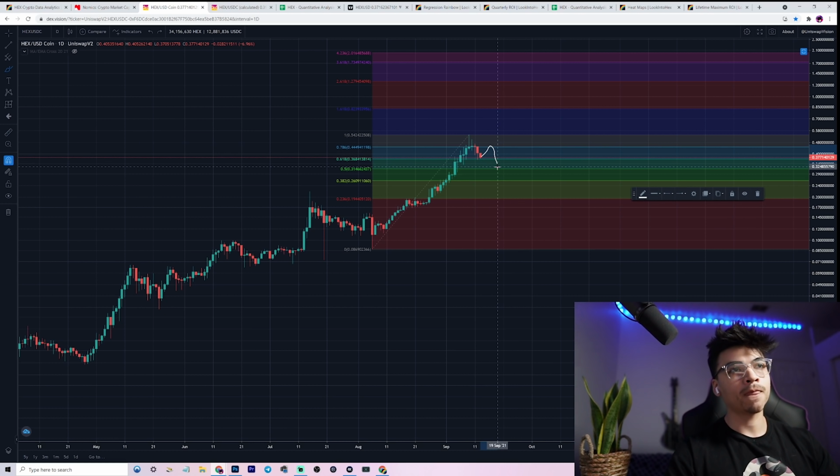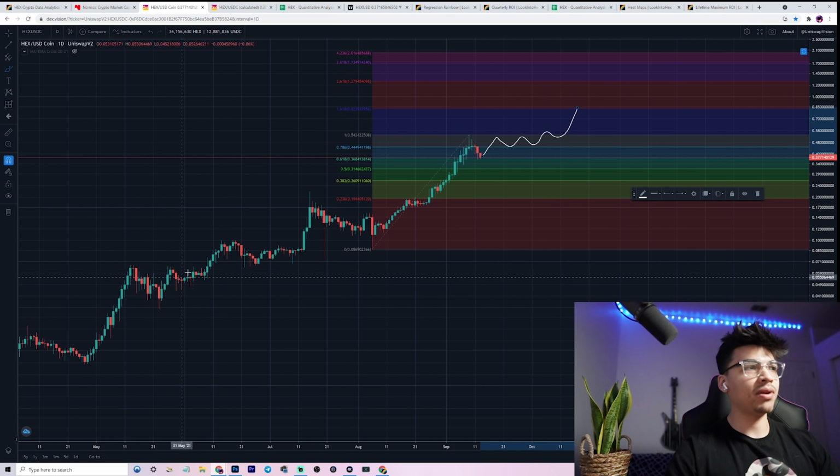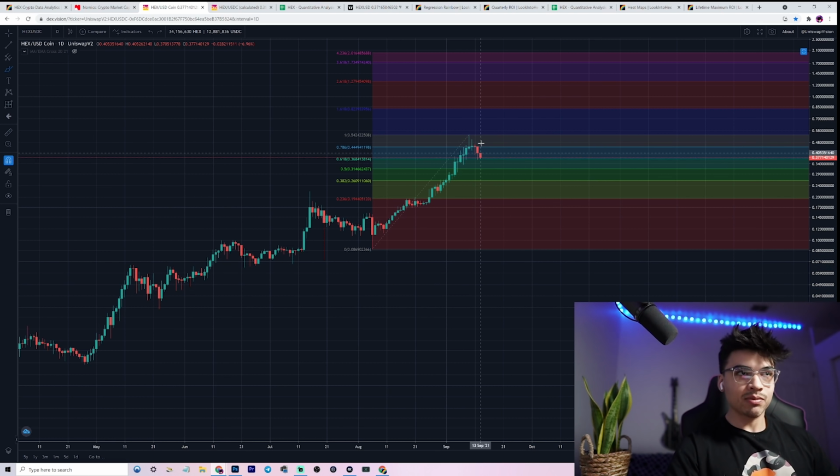Something like a falling parallel channel would be bullish. Whether it's a symmetrical triangle where we tighten before exploding, similar to what happened back here, or maybe an ascending triangle, which we haven't seen in a while. I kind of miss them, honestly. A pretty ascending triangle, something like what happened back here, for example. So again, we could still see bullish formations, right?